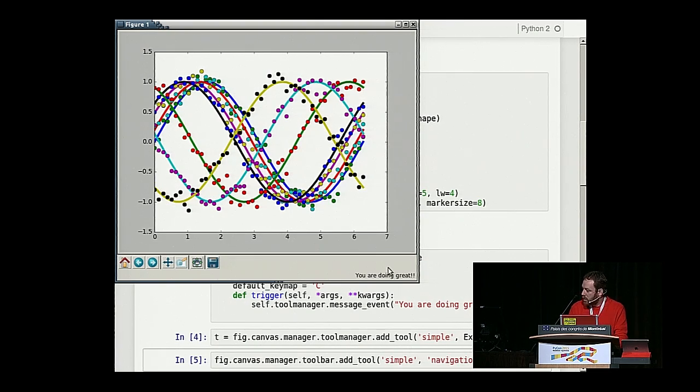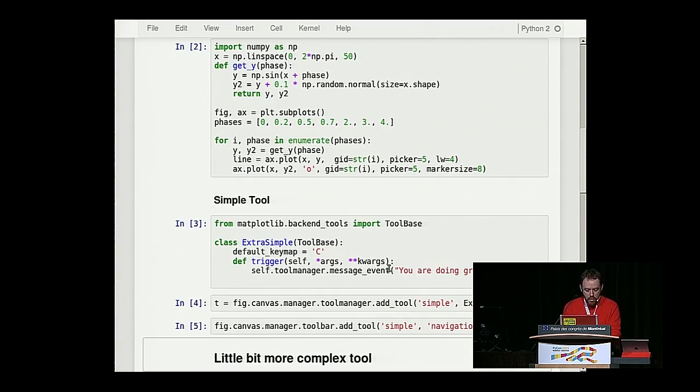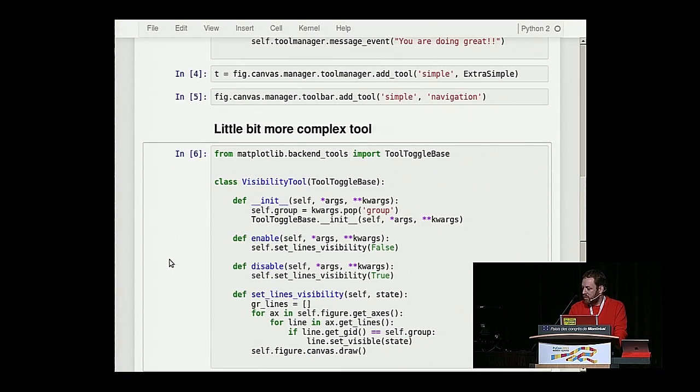You see it in the little message box. But shortcuts are for geeks, so let's add it as a button. Now, oops, I have a button that says simple. I'm doing great. You see, so far I'm doing great. Now, okay, that's not that useful. I need it for myself, for my self-esteem, but it's not that useful.